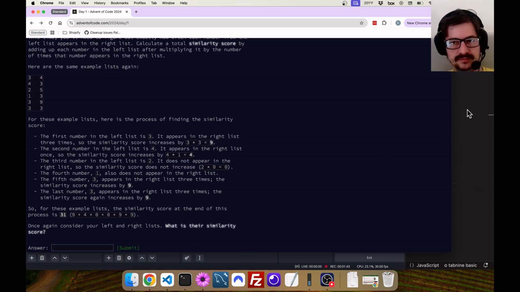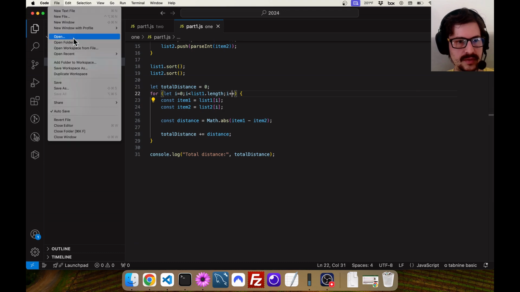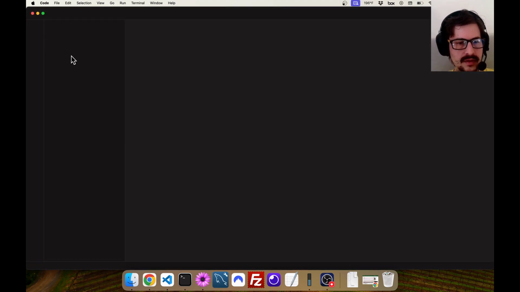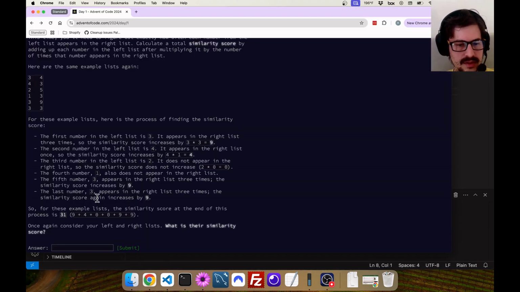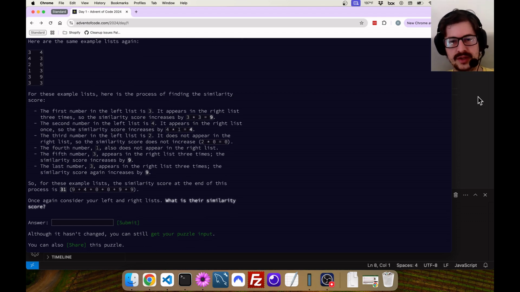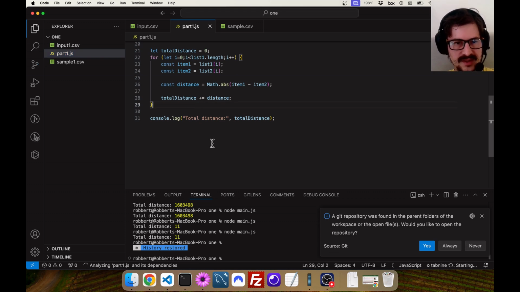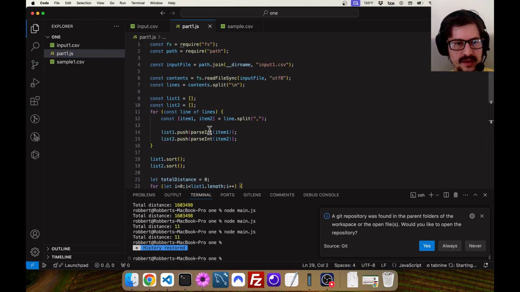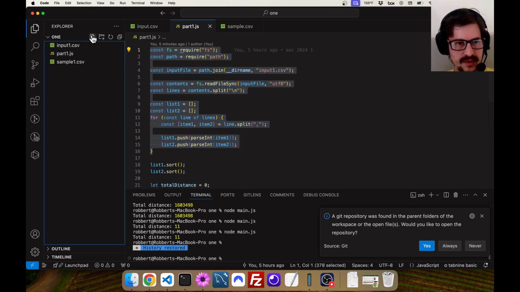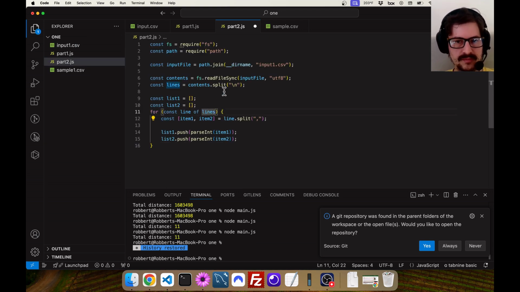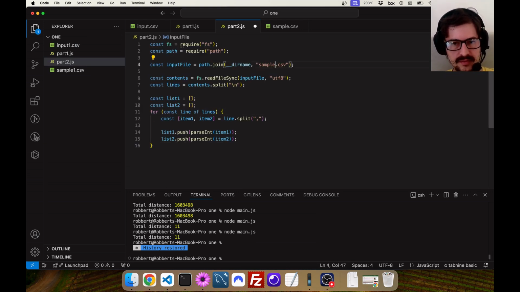Let me actually open this. Okay, the puzzle input has not changed, so that's good. You see I've renamed this code from last time. I'm going to grab these and put them into lists because I want to keep that. That code is still good. Okay, so let's do this on the sample.